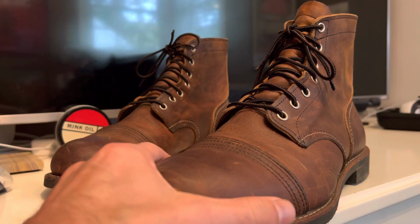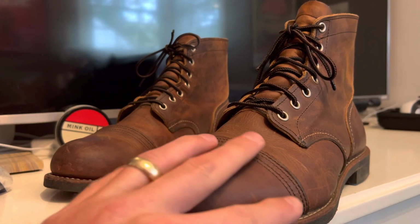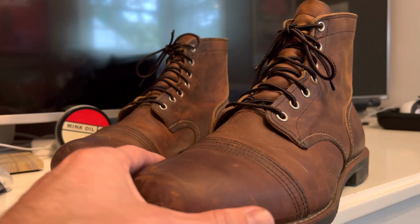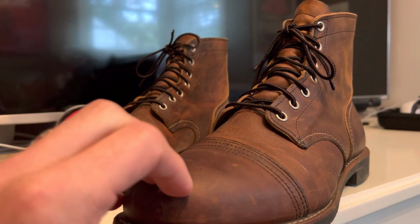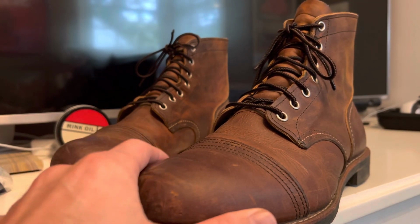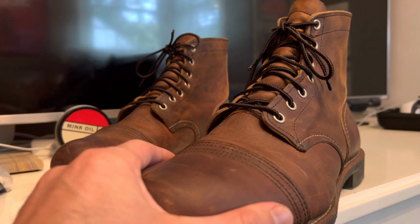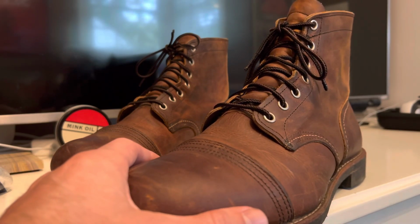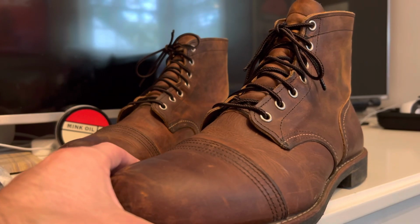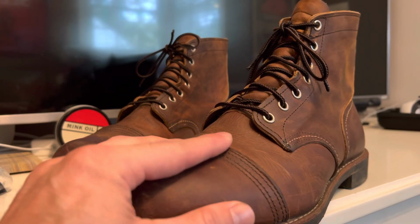And you don't want to get a boot that has trouble shaping your foot because there's a lot of extra room in there. You want them to be really snug. You don't want your toes to be pressing up against the front of the boot. But you want them to be snug because they're going to stretch out and they're going to shape and form to your foot. And when they do that, they're going to be the most comfortable pair of boots you ever owned. But until then, you got to break them in.